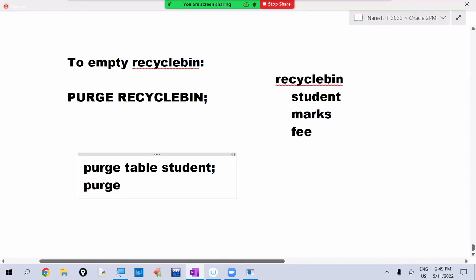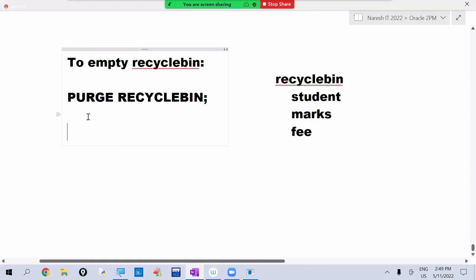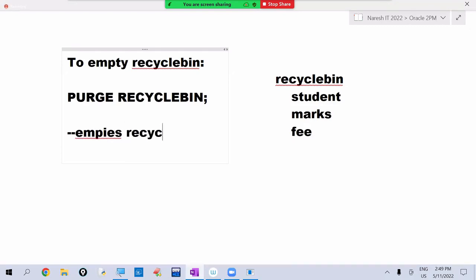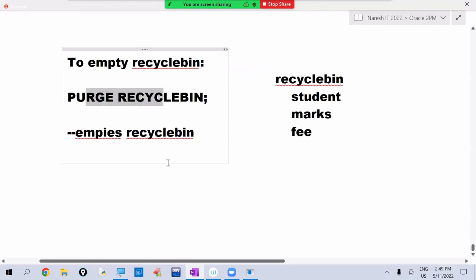So like this, assume that 10 tables are there. If we want to delete all these 10 dropped tables, then instead of writing purge table many times, just simply write purge recycle bin. It empties the recycle bin. So to empty the recycle bin, we are writing purge recycle bin. That's it.